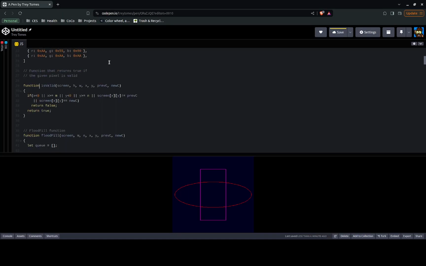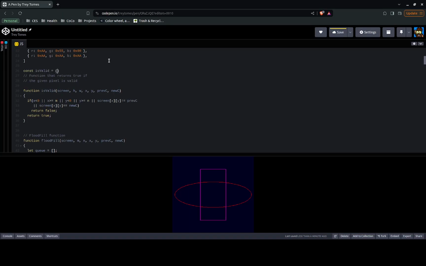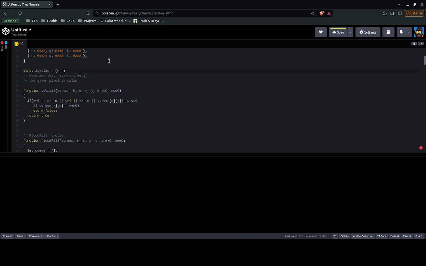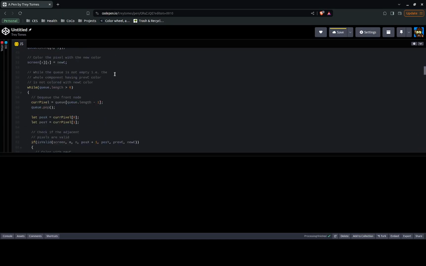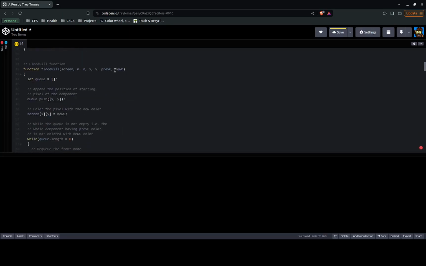Alright, we can get this thing converted. So we're going to do it like this. What did I call my width variable? Just width.